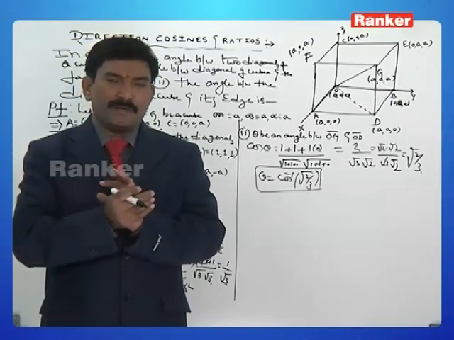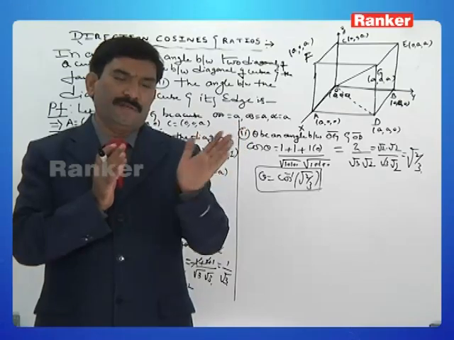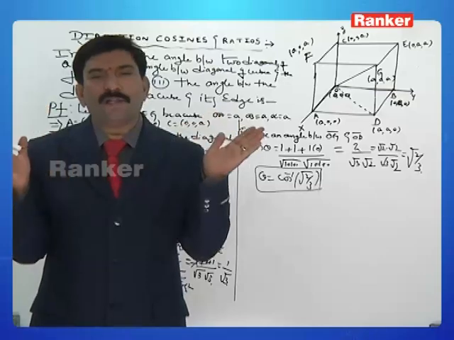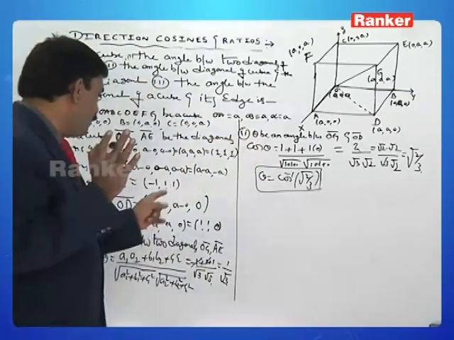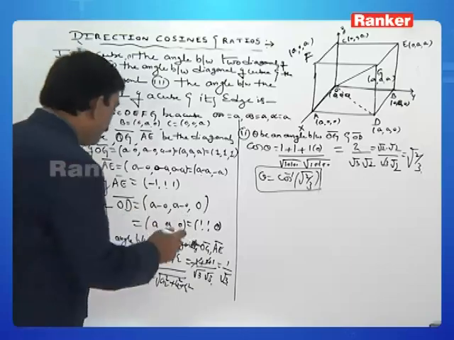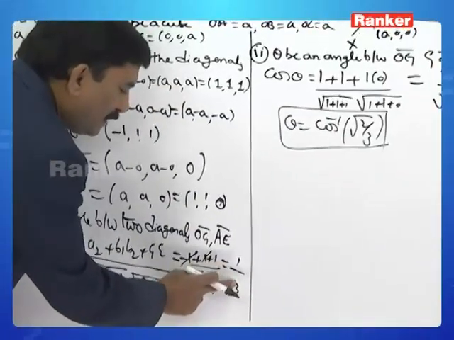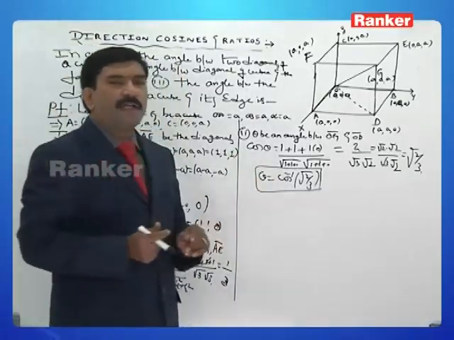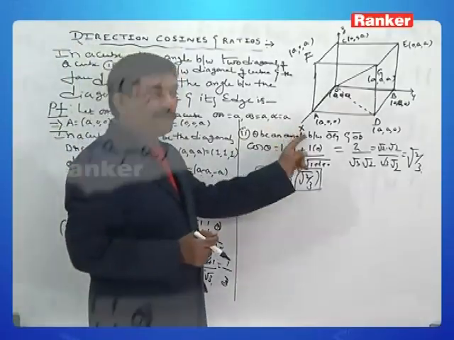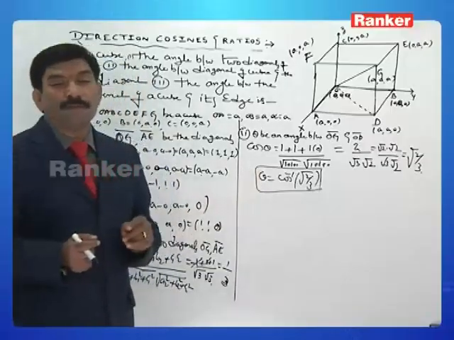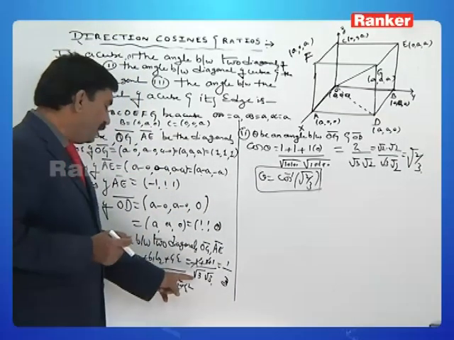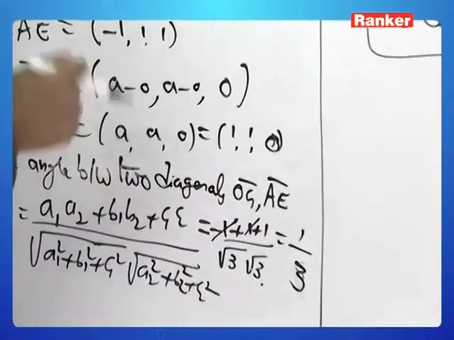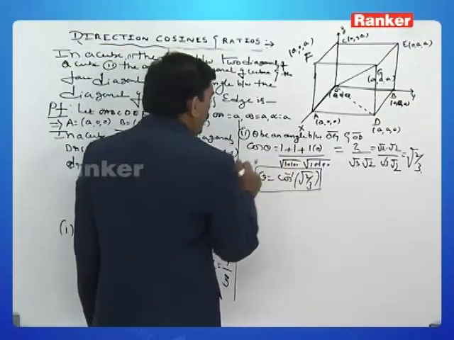Students, don't have overlapping about this. Try to have clarity. The angle between two diagonals is theta equal to cos inverse of 1 by root 3 into root 3. What is it? 1 by 3. You can take 1 by 3. Next, the angle between the diagonal of a cube and the face diagonal is cos inverse of square root of 2 by root 3. Okay, here it is root 3 into root 3, it's 1 by 3, okay? Now, coming to this, this is a face diagonal and a diagonal.